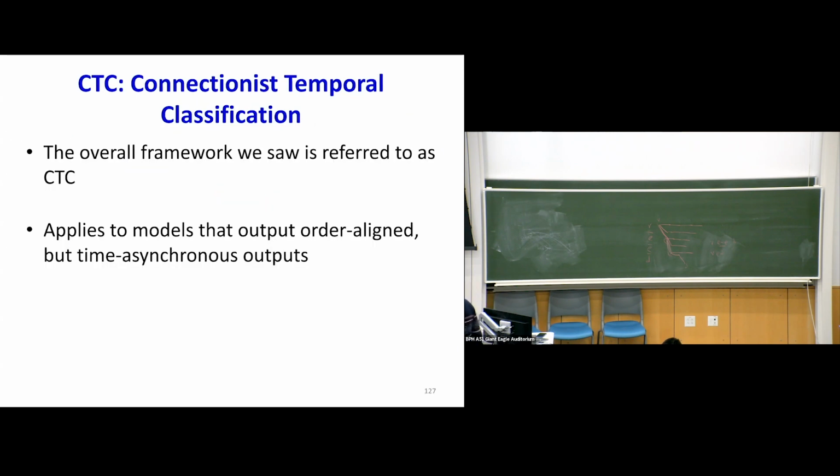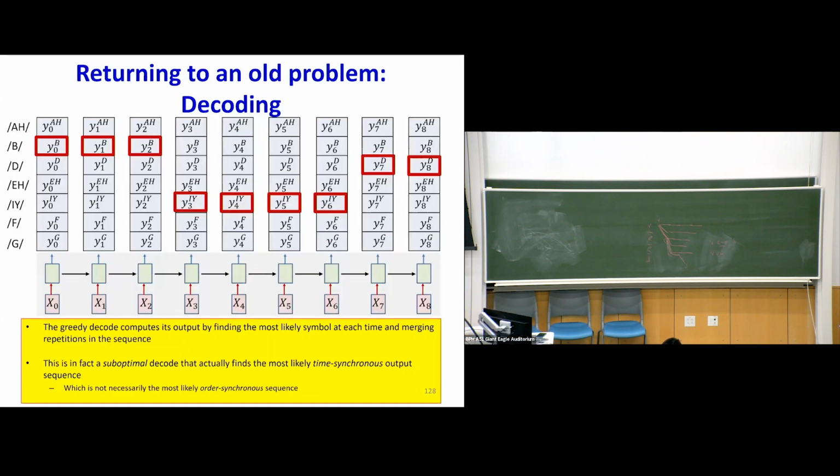But then, this is about training again. Let's go back to the problem of inference. By introducing blanks, I have assumed that I have solved the problem of finding unambiguous outputs, right? But have I really done that? So what if I were to just pick the most likely symbol at each time and then compress it? I will get an unambiguous output, but it's not necessarily the most probable one. So what do I mean by this?